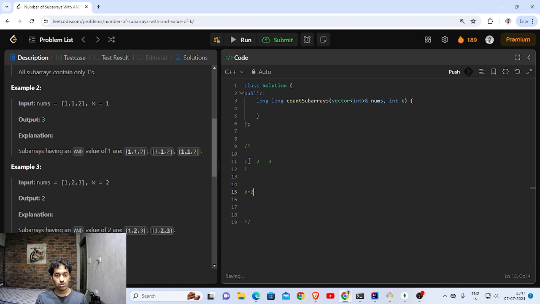If I want to know whether 1 can be a candidate for a subarray, no, it cannot be a candidate, because this is already 1. So if we AND it with any other number, whatever it may be, the result is always going to be less than 2.